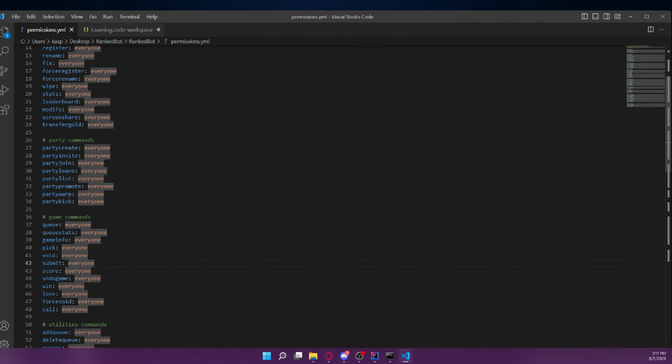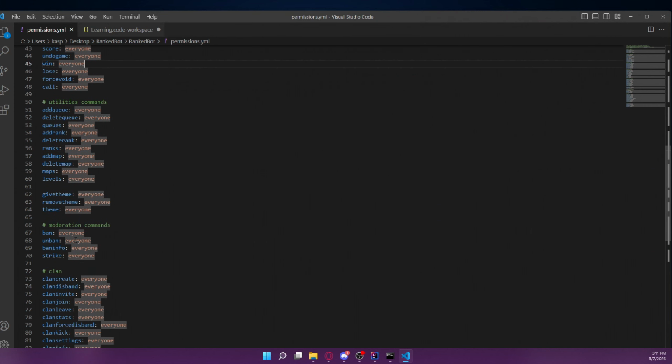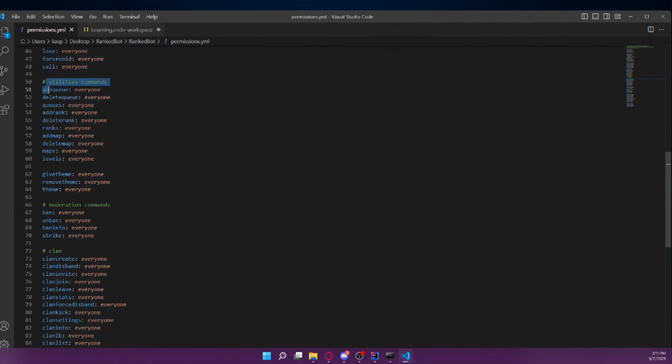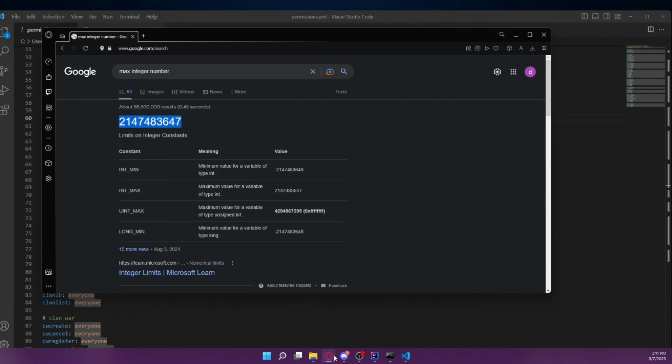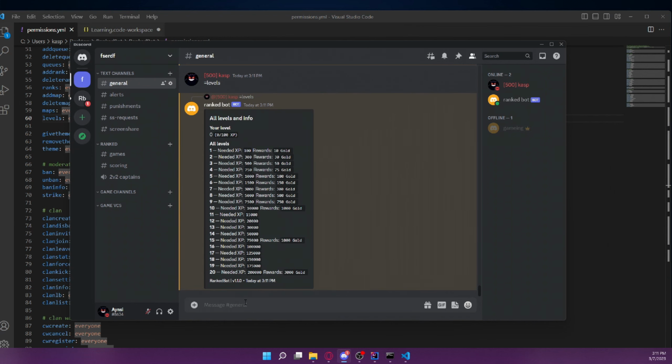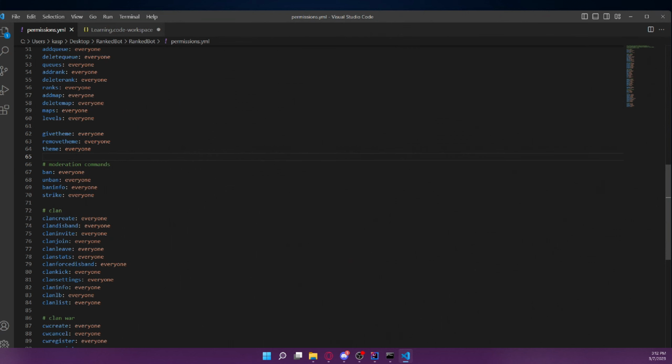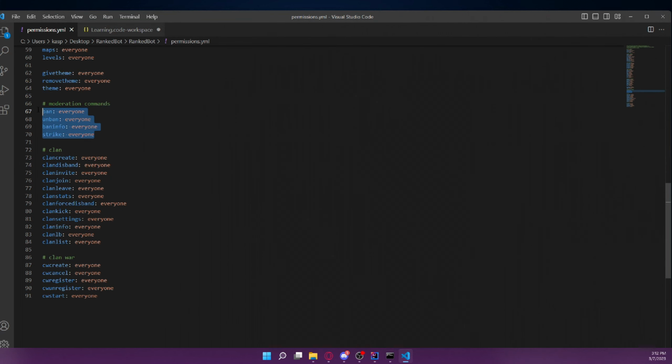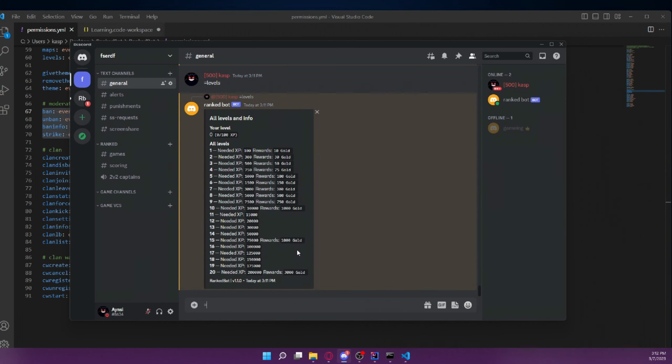And then game commands, I'm gonna show this when I'm in game. Utilities, we did all of this earlier. And also, if you set up levels, you can just do equals levels. This shows every level. Give theme, remove theme, I'll cover this later. Ban and unban. This is basically for ranked moderation.